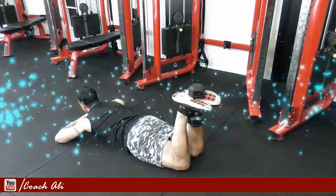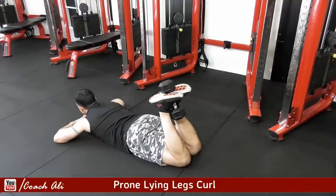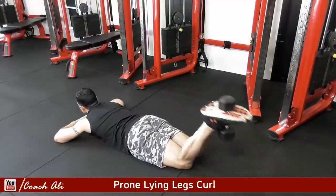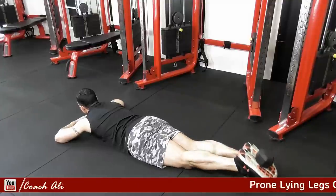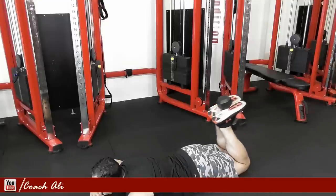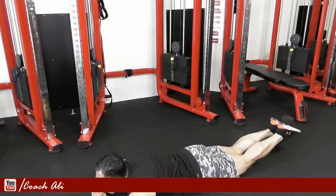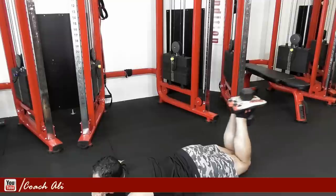Starting lying down on the floor in a prone position, we're going to make sure that we've got our knees and feet together and we're holding up the dumbbell with the arch of our foot. We're going to go into some leg curls and we're going to make sure that we're getting 90 degrees of action as far as the movement is concerned. Make sure you keep pressing your feet together to keep the dumbbell nicely secured. Your turn to try this one.